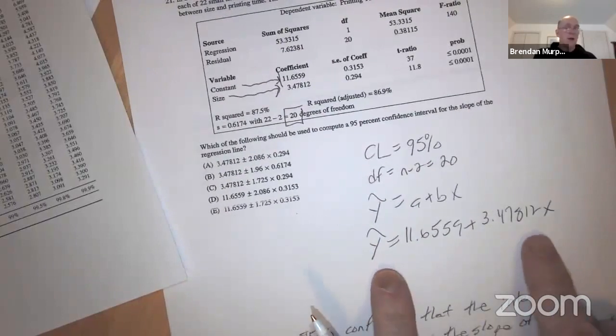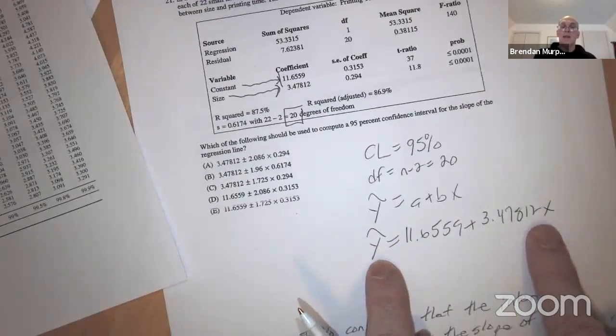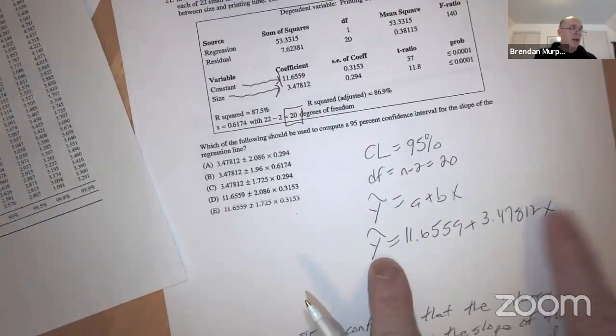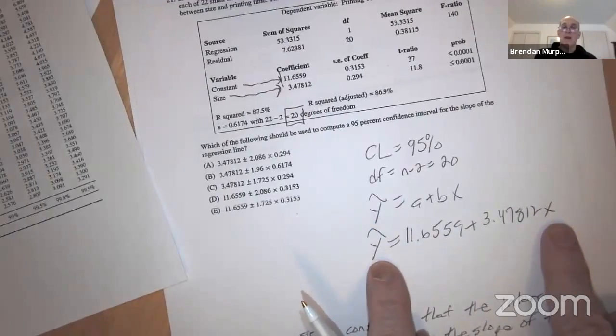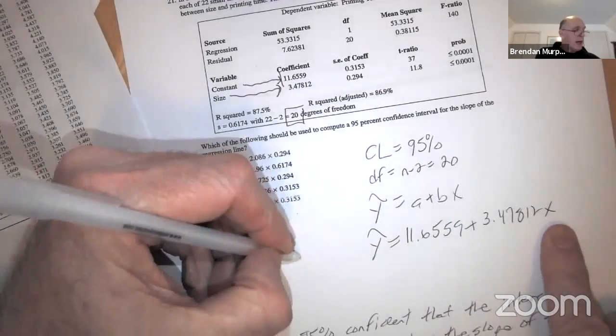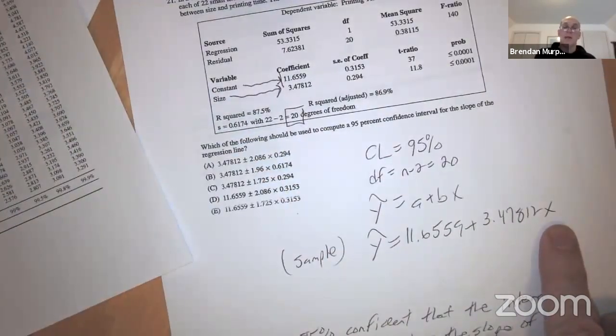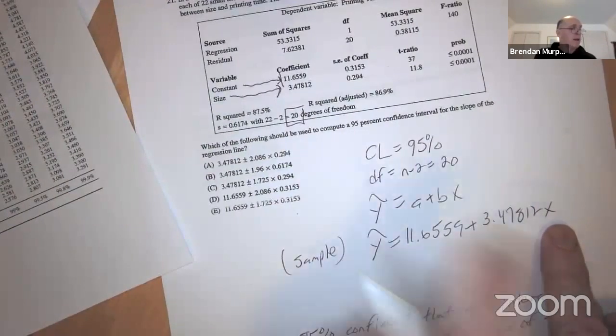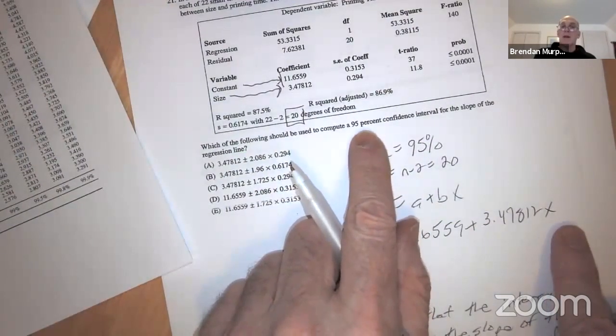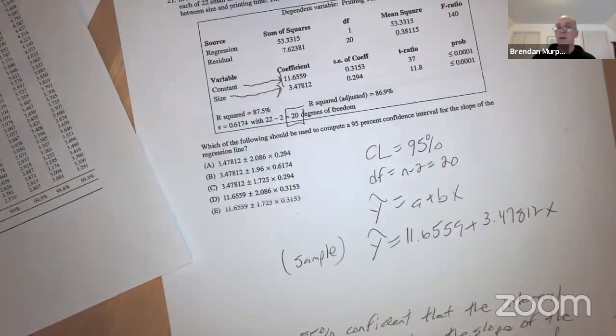Again, on a free response question, I would never leave my least squares regression line like that. I would identify both those variables. And since these are English letters and not Greek letters, I'm going to call this my sample least squares regression line based upon those data points. And I want to see if I can come up with an interval that captures the true population slope. So I want to know what that true slope is.